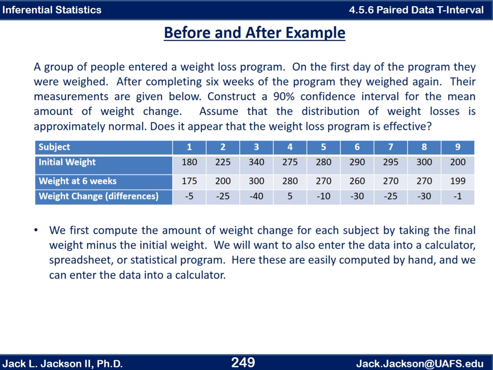Now, these were easy enough to just do in my head and write them down. But if we have a larger data set or the numbers are more complicated, it might be nice to put these in the calculator. One way we can do this is to enter the initial weight in one list, say list 1 in the calculator, TI-84. List 2 would be the second one, and then let list 3 be the difference. And you can ask the calculator to compute the differences. Or you could do the same thing in columns of a spreadsheet, like in Excel or a TI-Nspire. So I'm going to show you with the TI-84 and a TI-Nspire as examples.